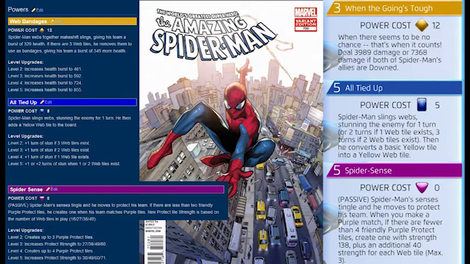I mean, at 5 blue AP, it was a pretty good stun anyways. I think it's the cheapest stun in the game. The big difference here is the yellow. So his old power was web bandages, and this was a team burst heal. And that changed to when the going's tough. So when the going's tough is used, it does about 4,000 damage.